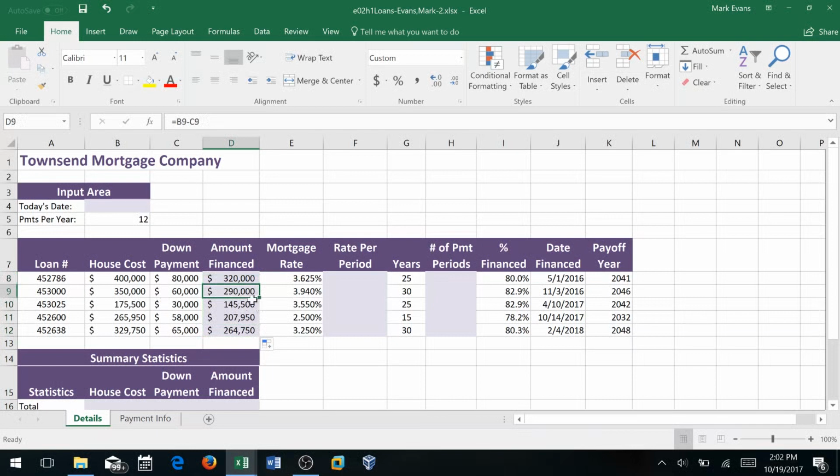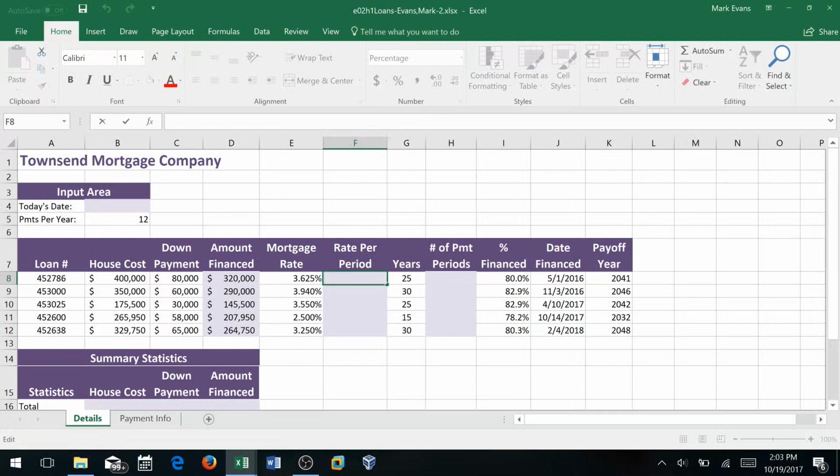So if I click now on cell D9, you can see that it's already created a formula for me that is correct, so I don't have to type this formula in over and over and over, and that ensures accuracy. Okay, so I'm going to go to page 493, and I'm going to click cell F8. So I'm on column F, cell 8.